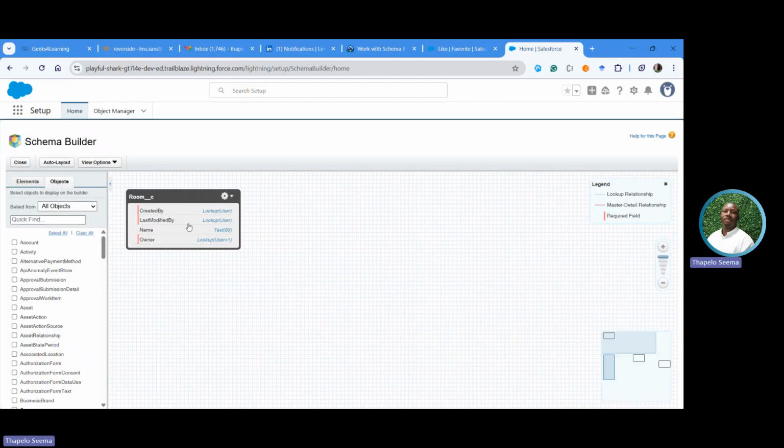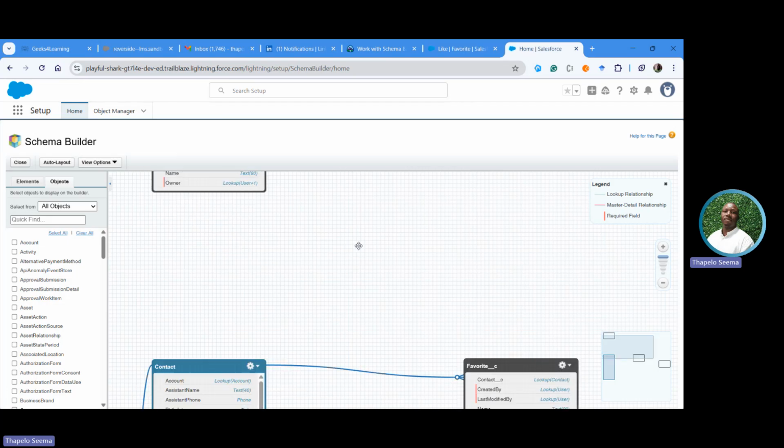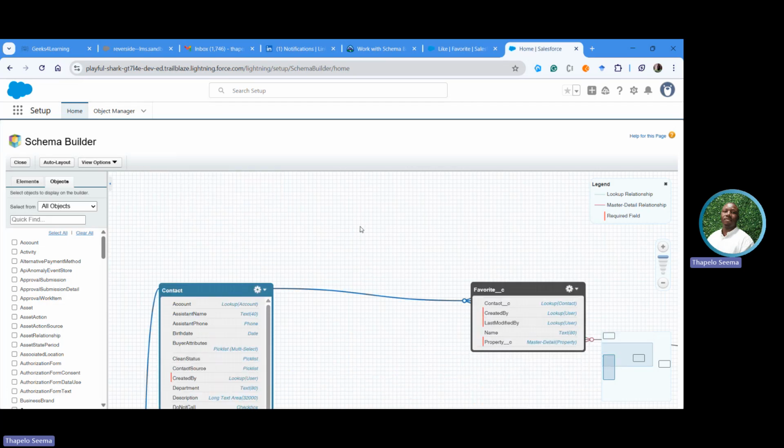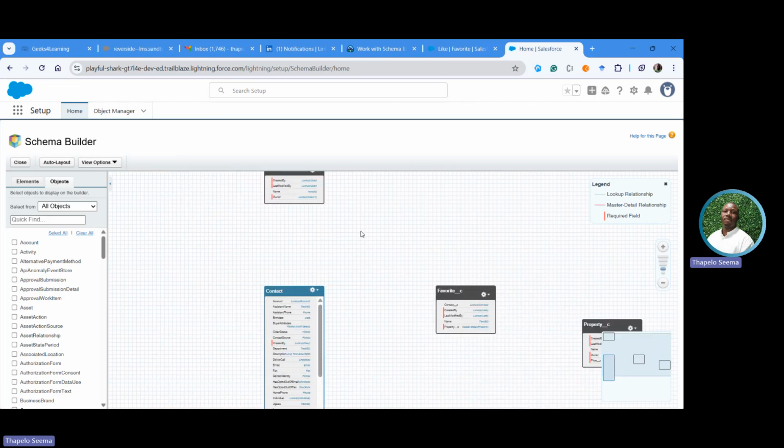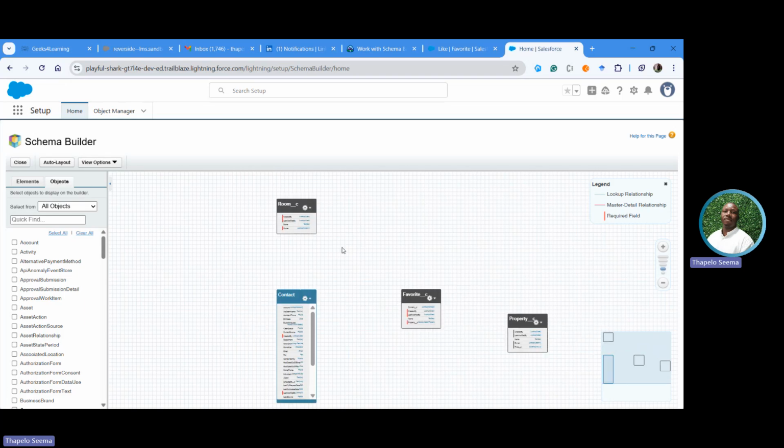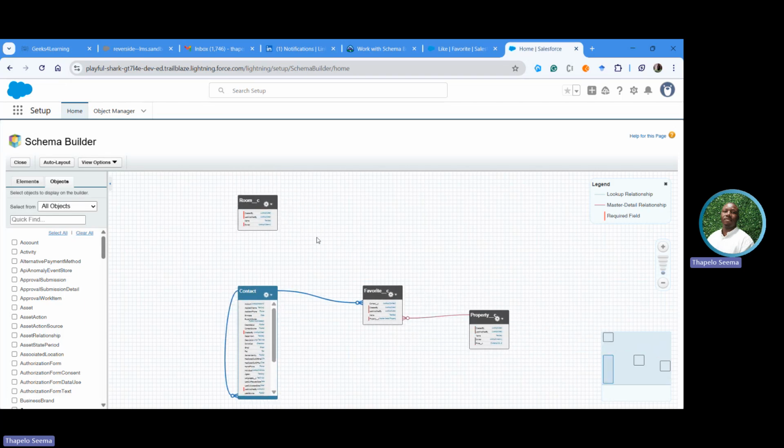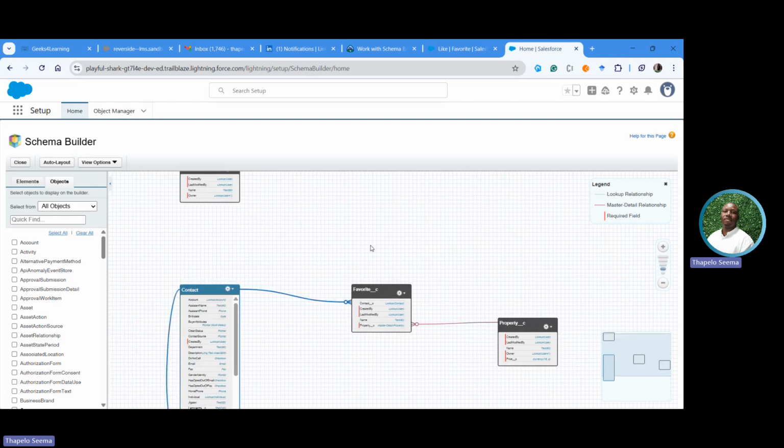I'll take auto layout so that I can bring everything into view, and from that, we can now zoom out. And we see now that our schema has four objects. Usually you can also just see here how many things are appearing on the schema in case you have it zoomed out.